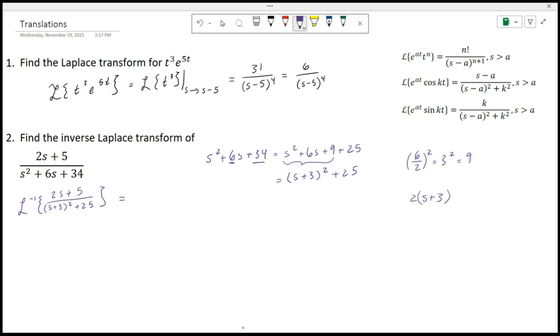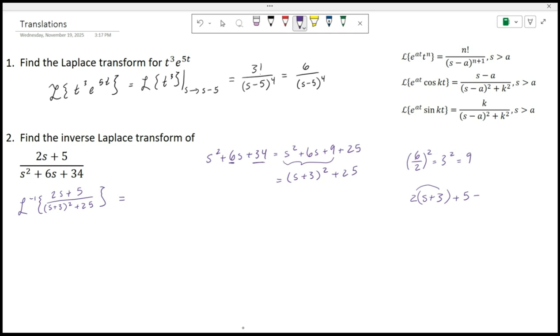And right now I have a 2 multiplying by it. So let's say I replace the s with s plus 3. So now I have 2 times the quantity s plus 3, and then I still have the plus 5 on the outside. Now I've added a 3 to this, which, because it's multiplying by 2, means I've actually added 6. And so I don't have 6 here. I can subtract 1, though.